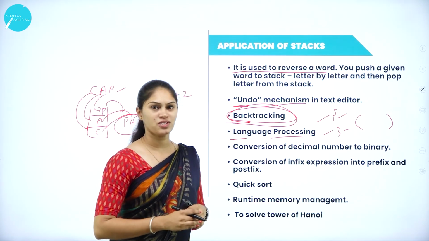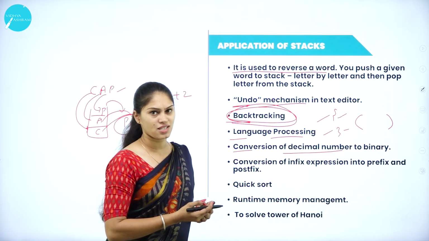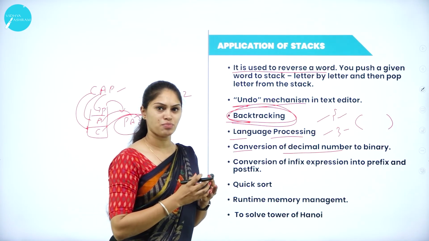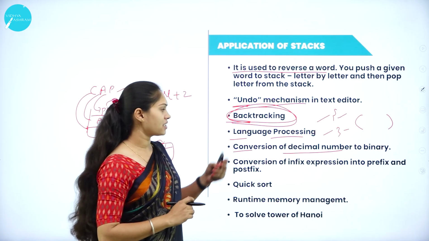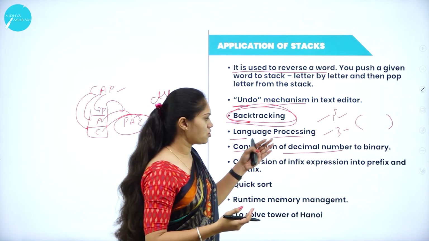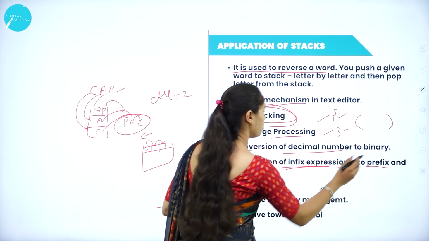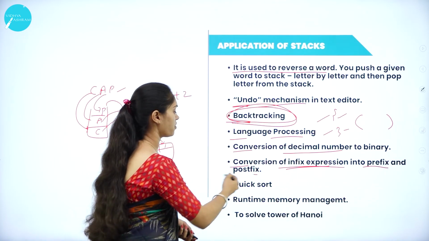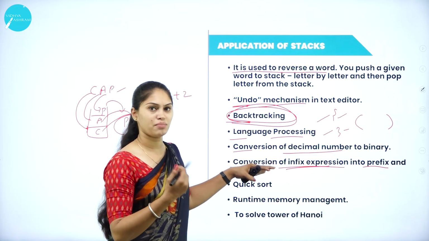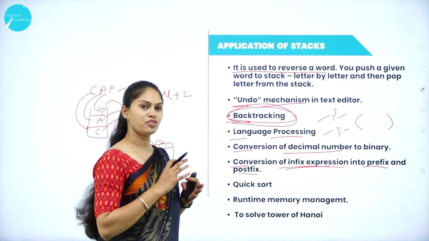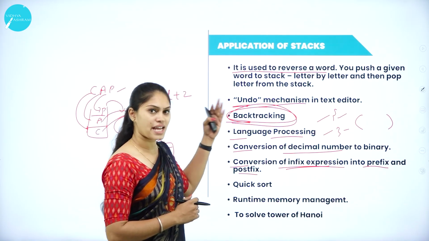And where else are we going to use the stack? Conversion of decimal numbers to binary numbers. For that conversion, we are supposed to hold the data in some space. That will be the stack itself. So that conversion of decimal to base values or a binary value, and conversion of an infix expression into either prefix or postfix. I'm going to discuss this conversion in my coming sessions. For that also we are going to use the stack operations or the stack concept.